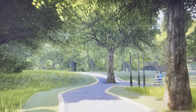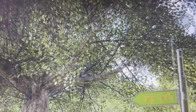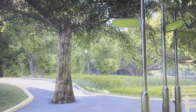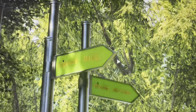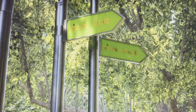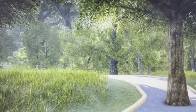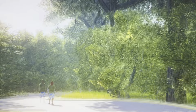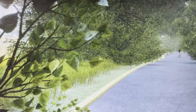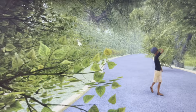As I can see, Congo and giraffes are down that way, and right there's the Asia Plaza. Down that way is the Asia Plaza, Jungle World, and African Plains. It's large, it's huge. The names are going to change. Why is there a tree in the middle of the path? I've got to fix that right before I put it on the Steam Workshop. I'm going to fix a lot of stuff. But yeah, let's continue on.